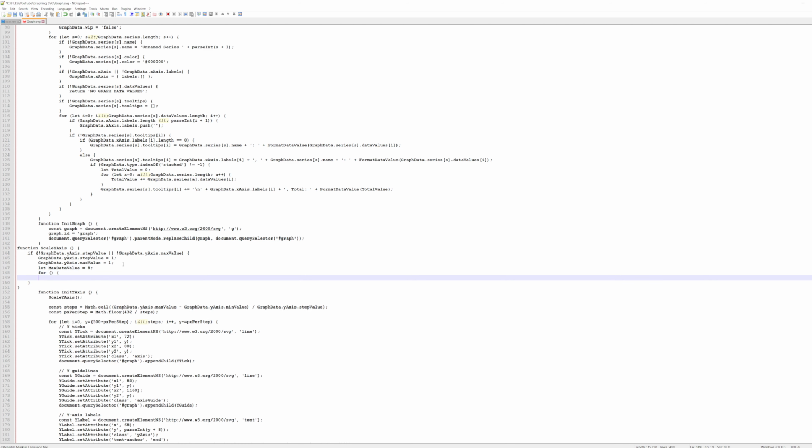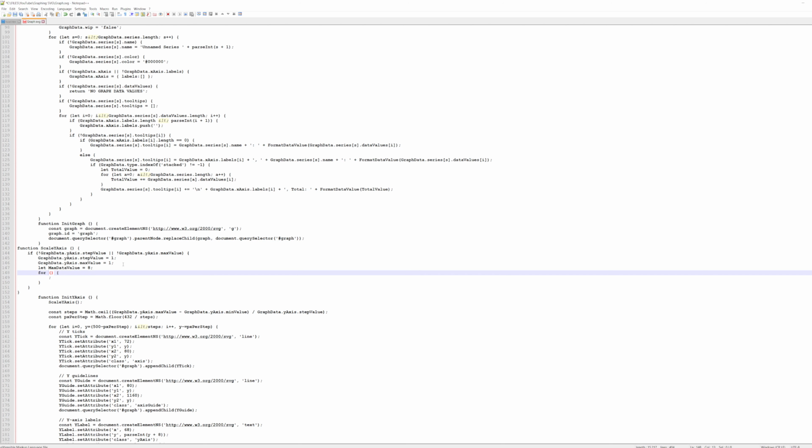And then we're going to have a loop. In our loop, it's just going to be a loop on a variable called s, once per series. So we've seen this particular line several places in the code, looping the variable s once per series in the graph data.